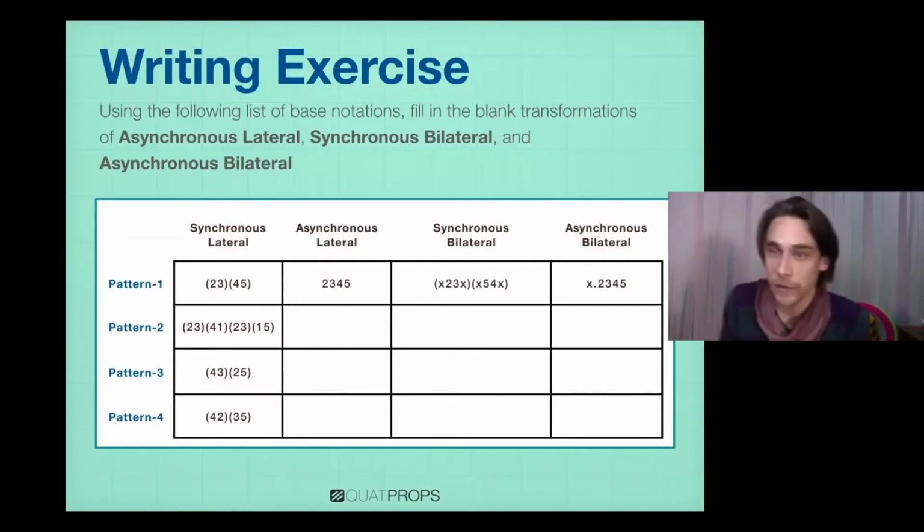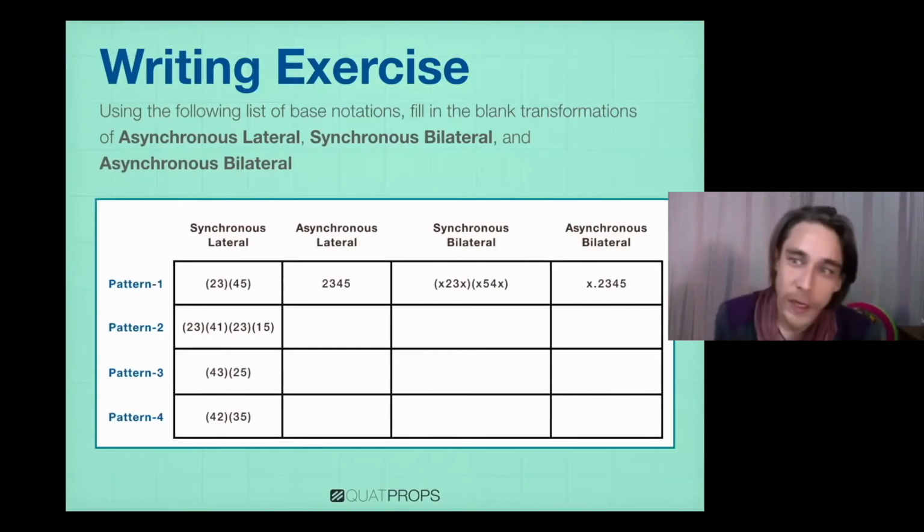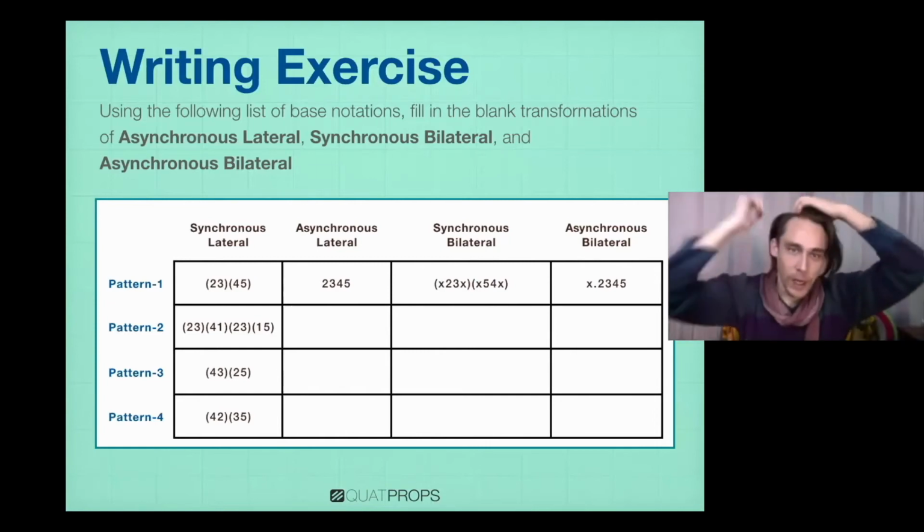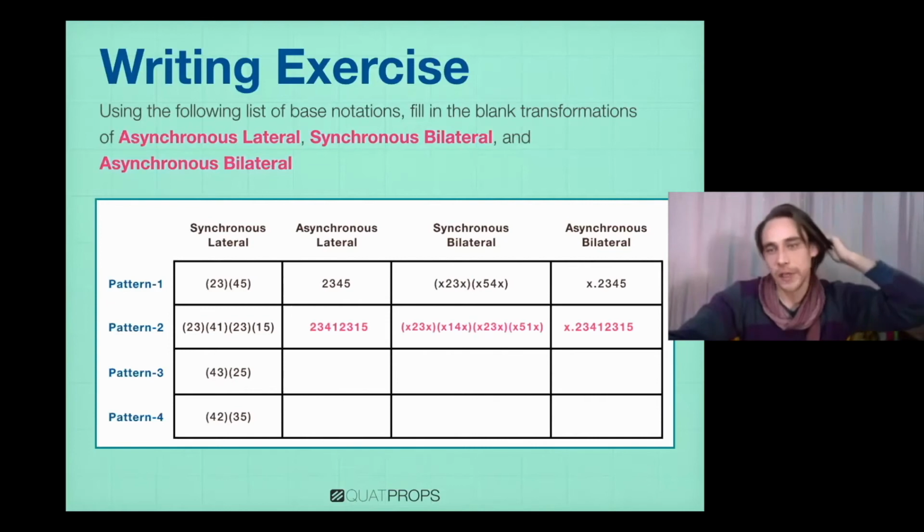So now we're going to have a writing exercise. If you could get a piece of paper now and start to write down, make yourself this little chart, or probably it's easier not to do it in a chart, but just to do it one line at a time. This is going to be a writing exercise to show you how the theory works.